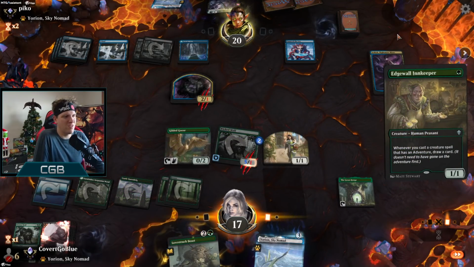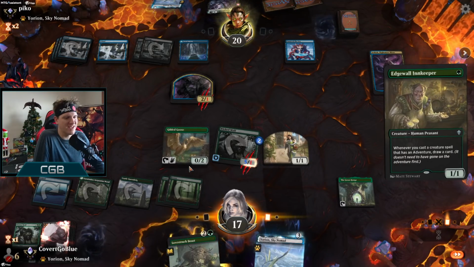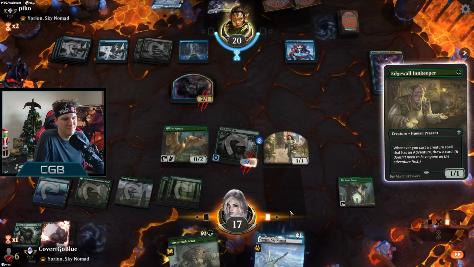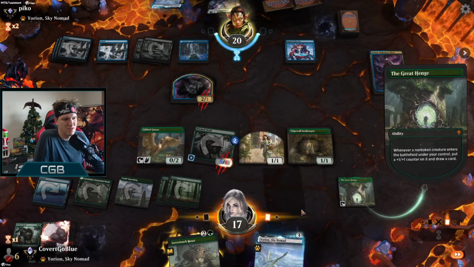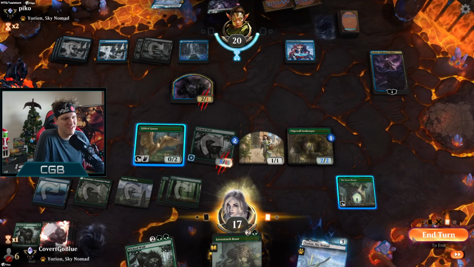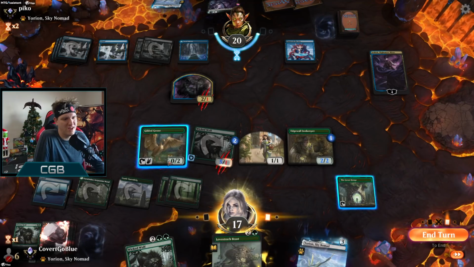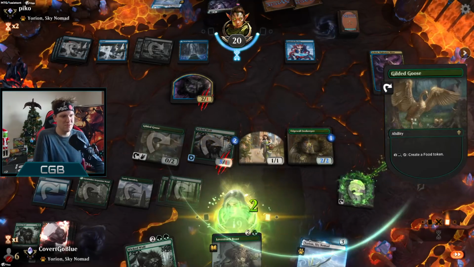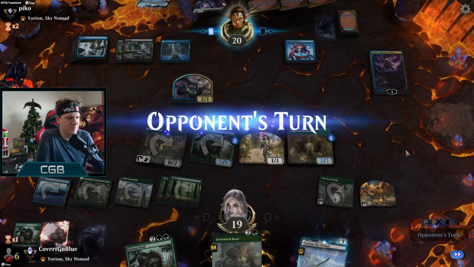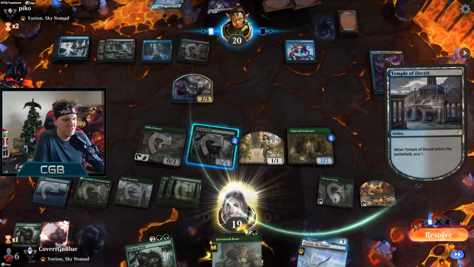You have to remember that the Ashiok might minus and try to exile something, so we need to keep a card in our hand. And the Innkeeper will draw one here. Oh, that's a good draw too. That makes me a little sad. Let's go ahead and generate the Food now. This is a good game.